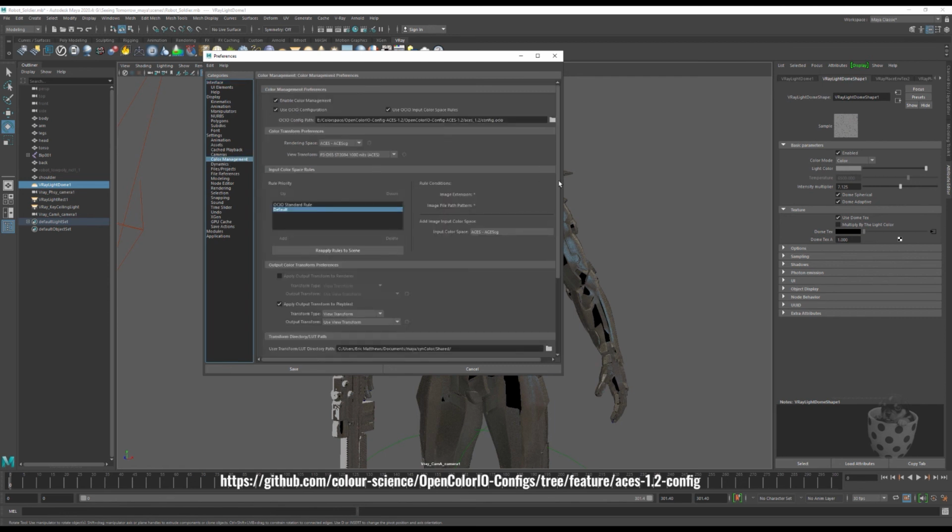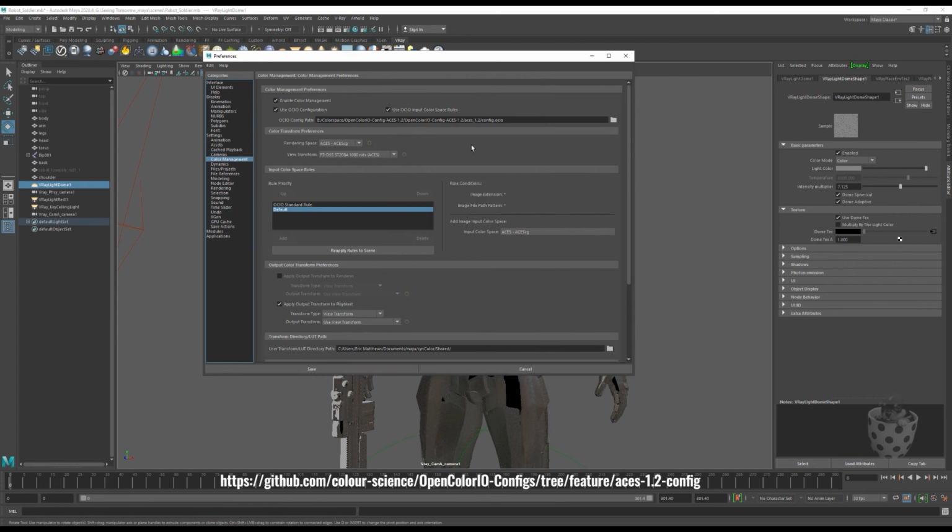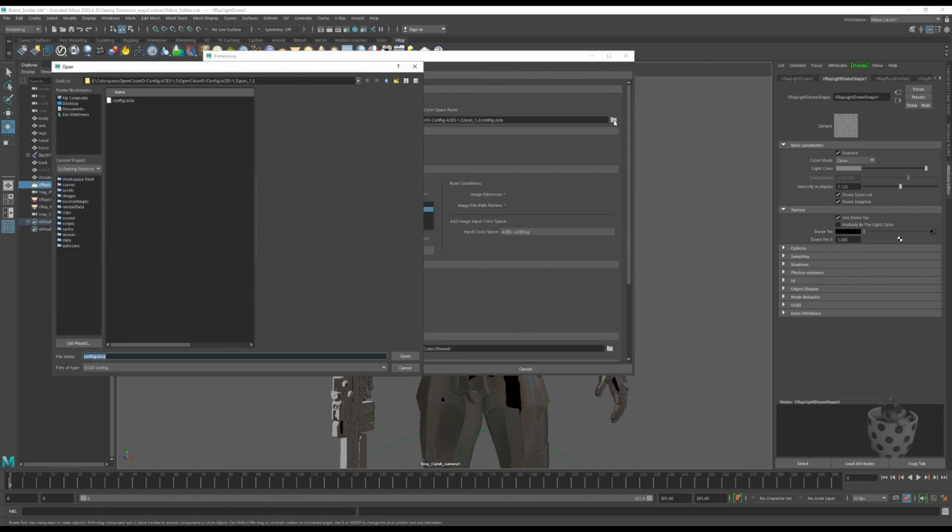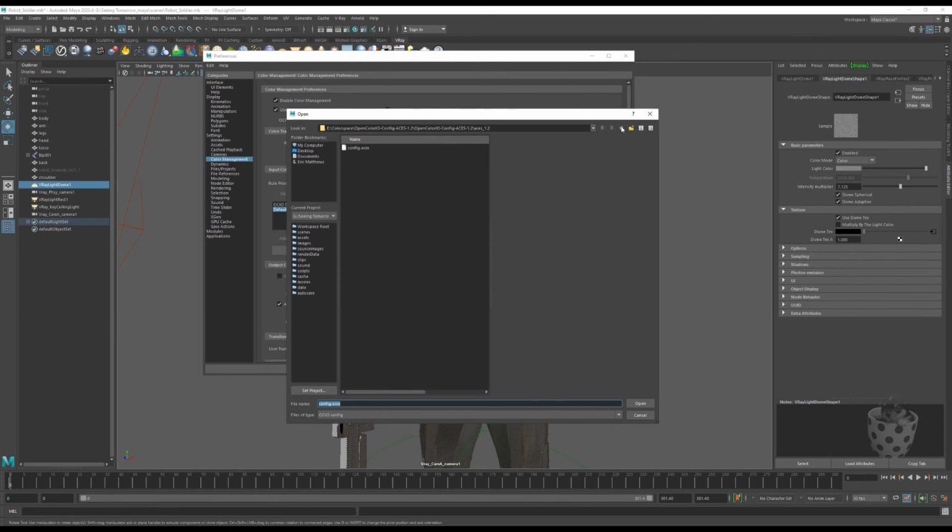Now, as you guys know, I already have ACES installed on my system. If you don't have ACES installed, what you have to do is same as before. You have to go install the OCIO management software. Okay, your config files. There's a link below where you can find that. I've got ACES 1.2, but whatever version of ACES you want to put on there, all you have to do is just go find that.